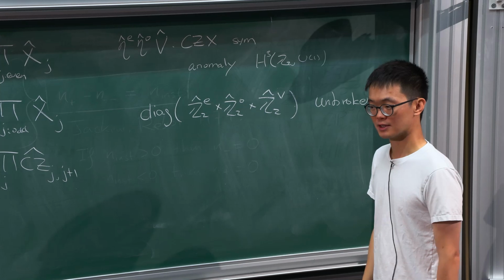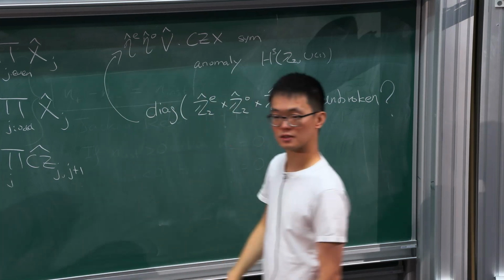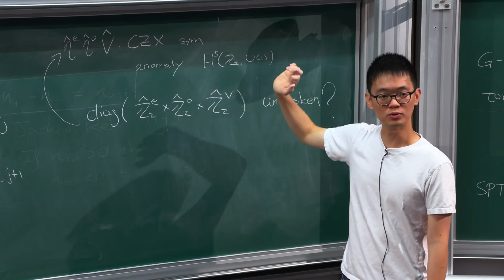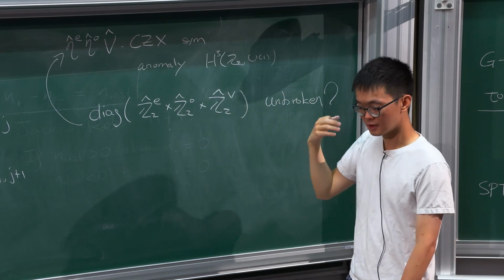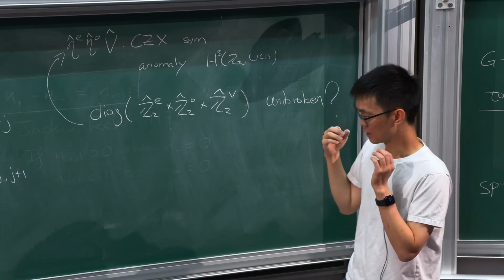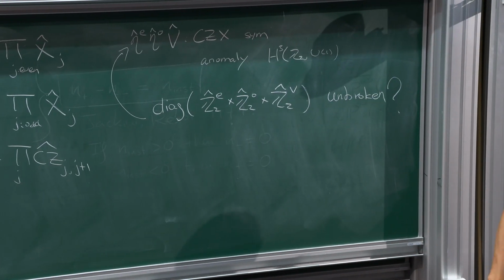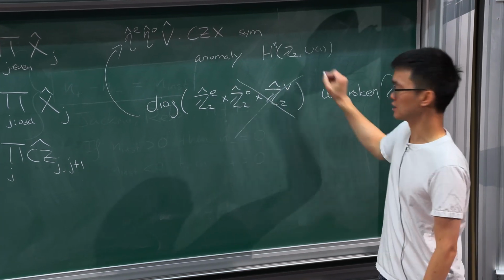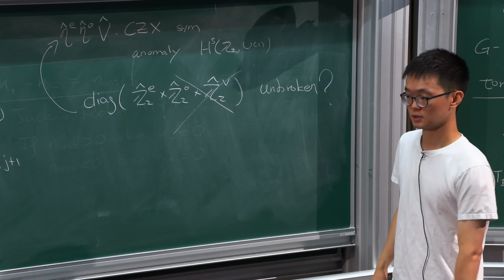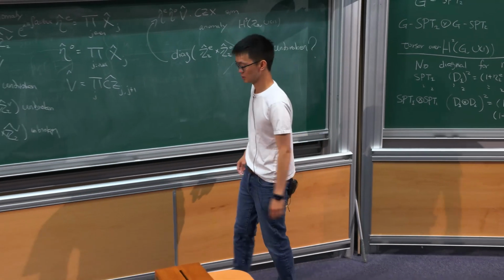But this option is impossible. The reason it's impossible is because the generator of this guy is precisely the famous CZX symmetry, which famously has a Levin-Gu anomaly. If you have an anomalous global symmetry, you cannot find a gapped phase where the anomalous symmetry is unbroken. So this possibility cannot be there. And that's consistent with the fact that we only have 3 SPTs. Okay, so with that, I think I'll just conclude here. Thank you.